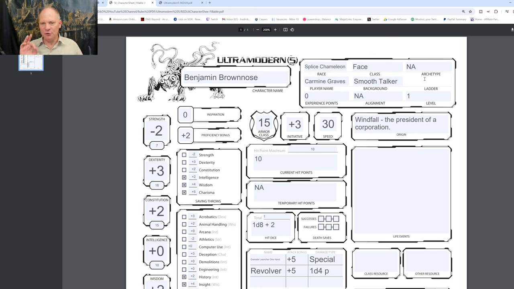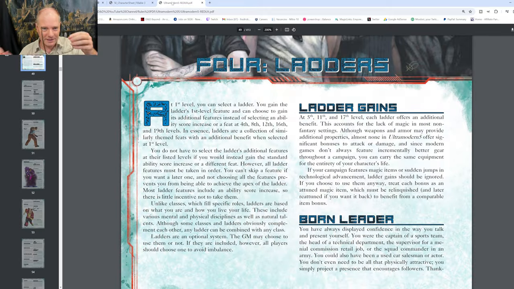As I said, even if you pick the ladder, you're only going to get the ladder feature at level 1. And then after that, you don't even have to take the other features. Okay? Performer or Savant? Savant it is. There's two votes for Performer and Savant. Savant. So let's go see what our ladder Savant gives us at level 1, shall we?